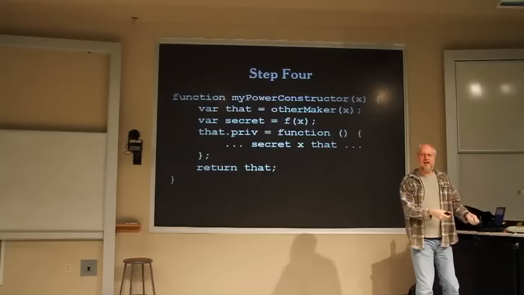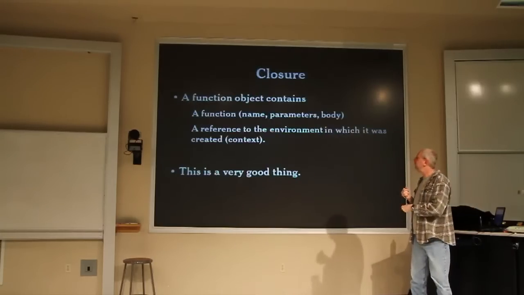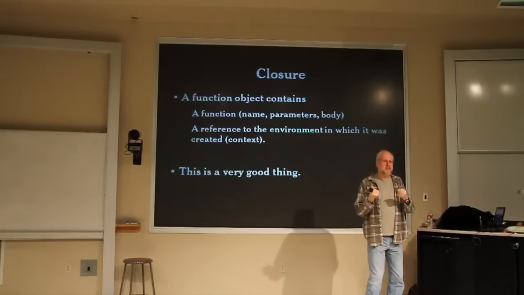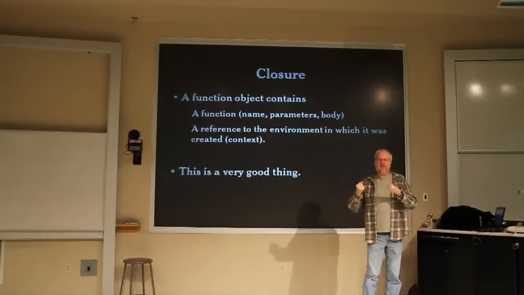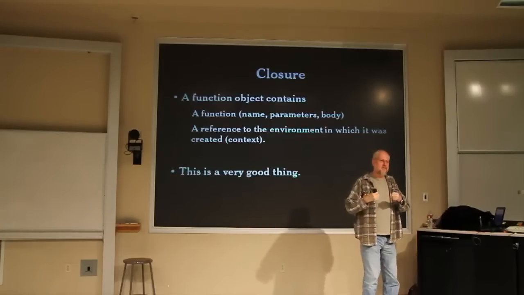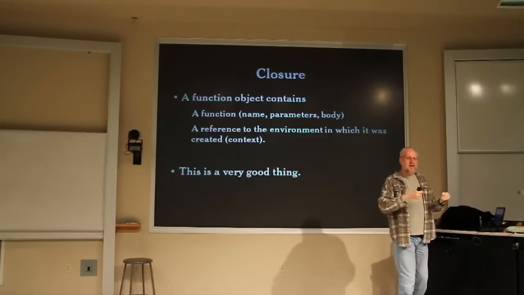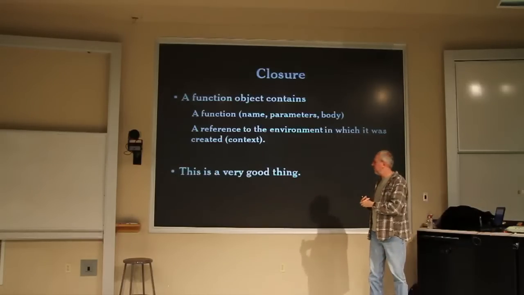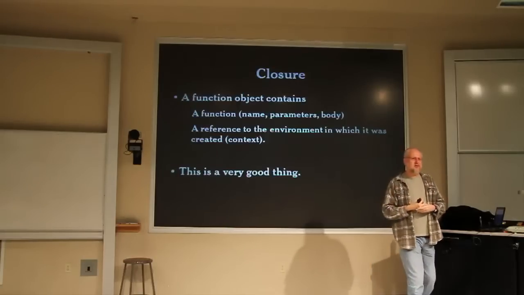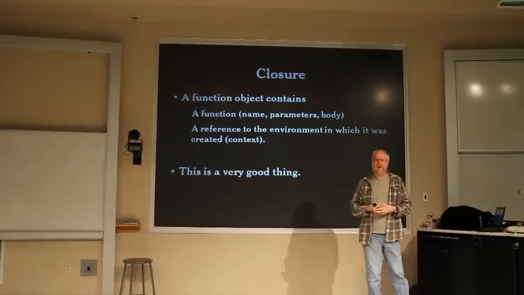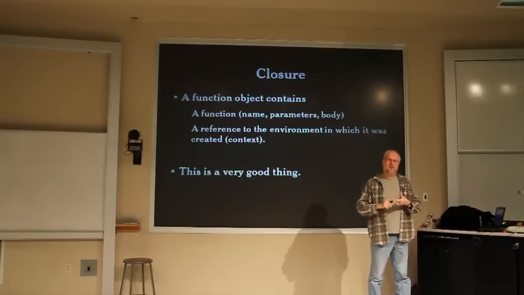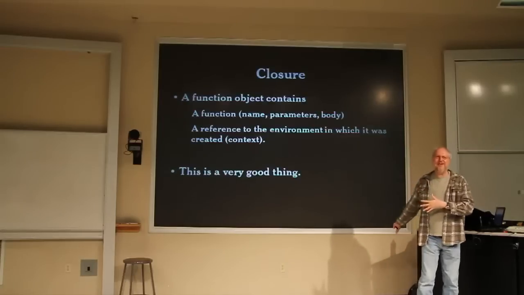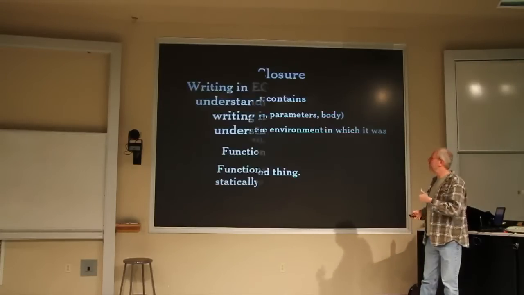So you've got functions making objects containing methods. This all works because of closure. A function is a thing which is executable, but it is also the context of the function in which it was created. So because it has that context, it has access to all that other material. It's kind of a shame that it's called closure. I mean, it makes sense, but most people think of closure as meaning retribution or vengeance. And this doesn't mean that. This is a completely different concept.